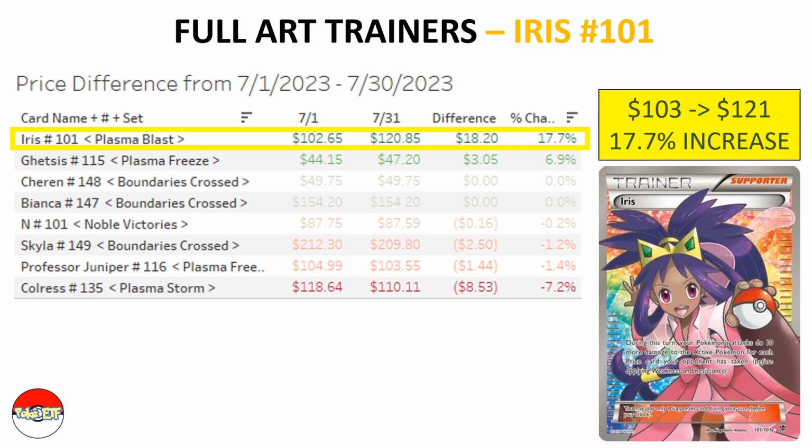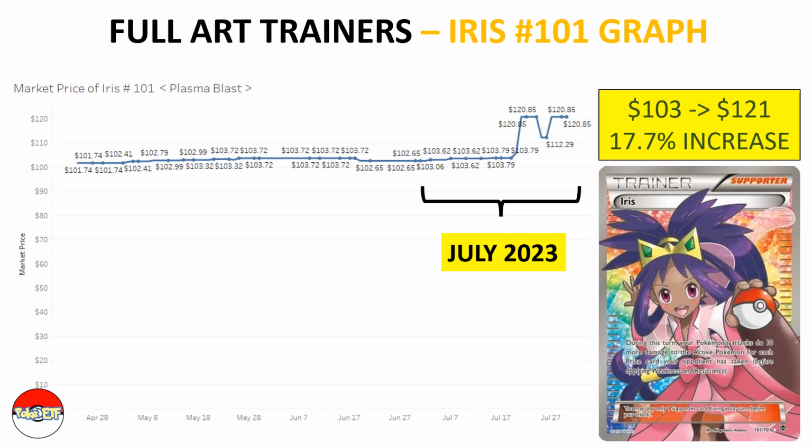But again, I'm just advising you guys who are thinking about collecting full art trainers, start with the old ones because the old ones are very hard to get. And Scarlet and Violet, Sword and Shield, they're going to be everywhere. There'll be plenty of copies everywhere. And looking at the graph, you can see it stayed flat, and again, older cards usually show this because there's not that many copies on TCGPlayer, so buying one copy might balloon the price, and this is a good example.